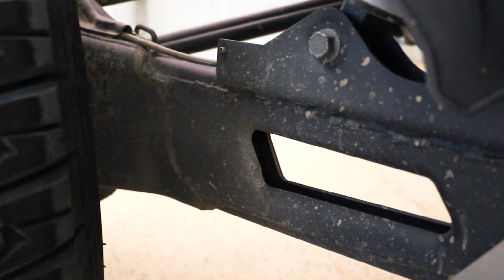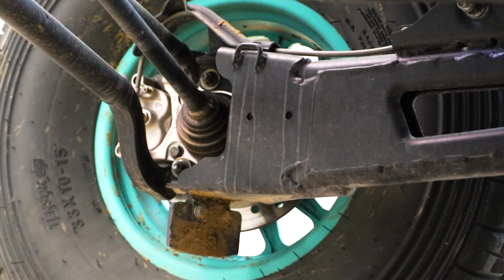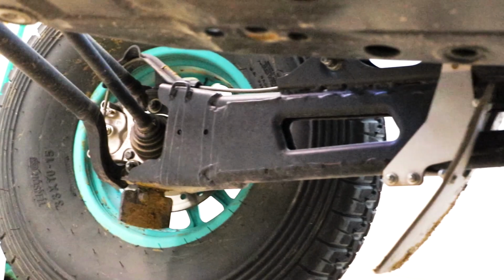Another thing while you're looking at the back of the vehicle, make sure you check out the rear trailing arms. Now, I've owned mainly Polarises. That paint comes off without even trying. I've since invested in some mud flaps, but they're really designed for me in the desert to keep rocks from getting inside of my rear wheels, potentially scratching or breaking the rear wheel. That's definitely a tip for you guys that own X3s, especially those OEM wheels.